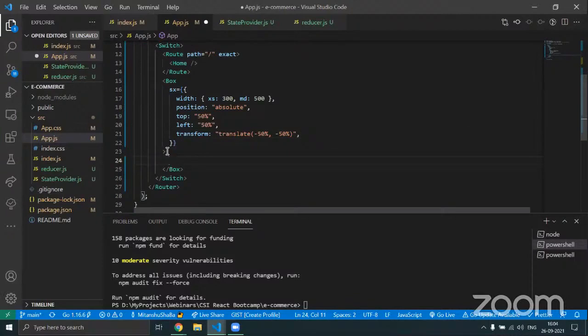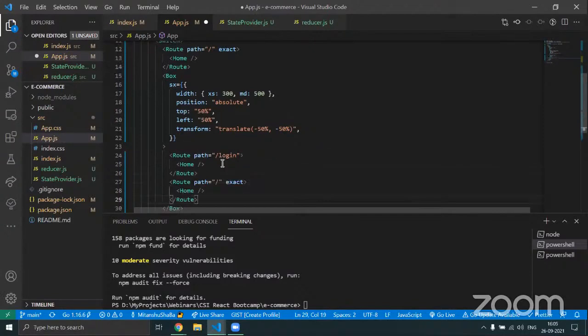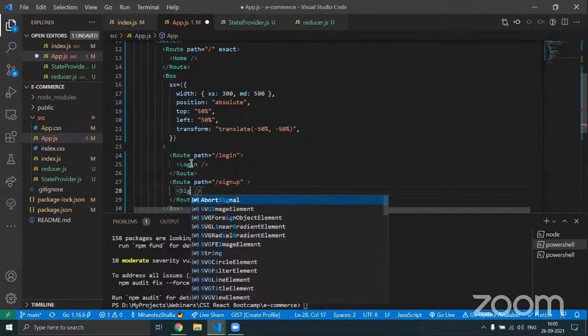And over here we are going to be displaying two different routes, which is the login route, and the next one is the sign up route. For both of them, there will be the login component and the sign up component.